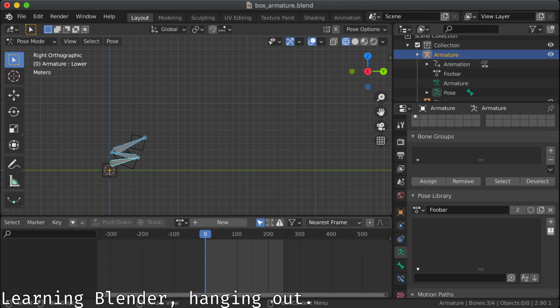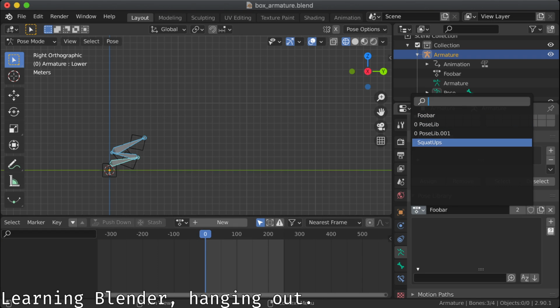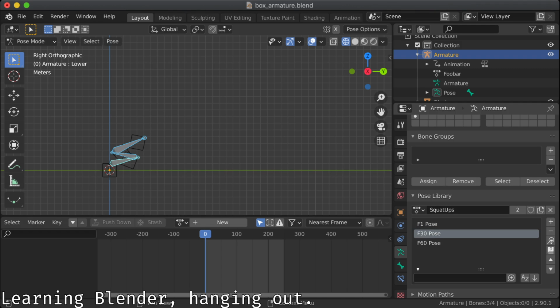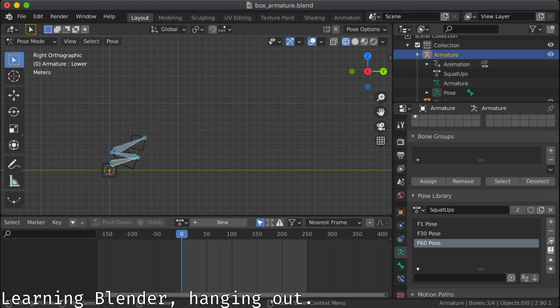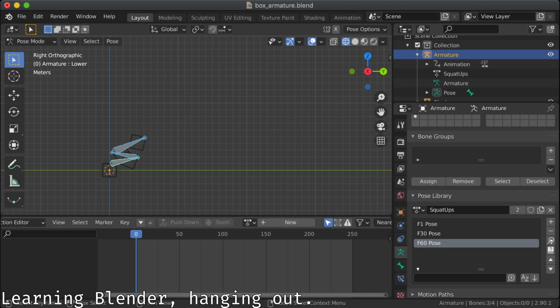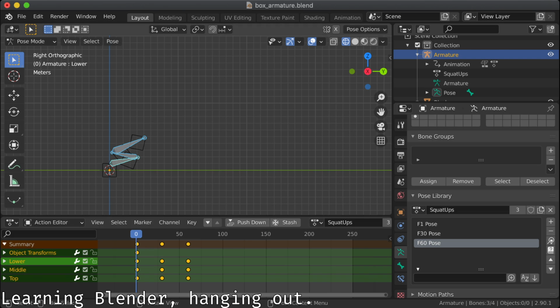Foobar. Unlink. Is foobar still used? Don't know. Alright, but if we come in here. Squat ups. There we go.